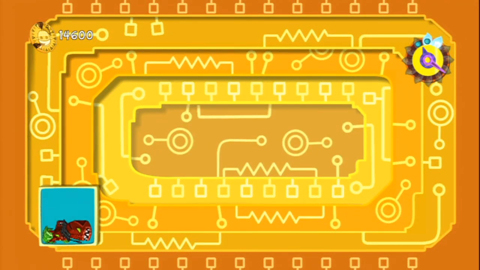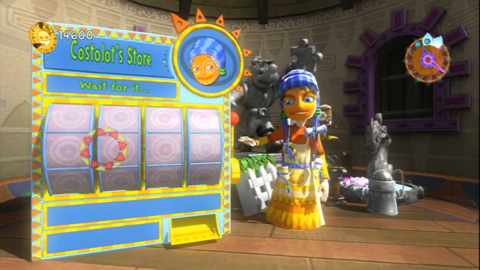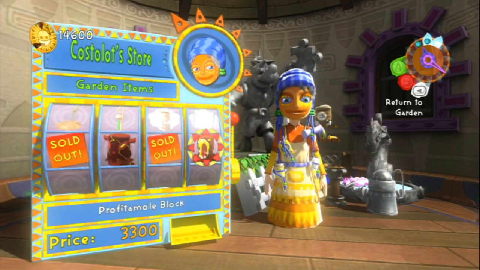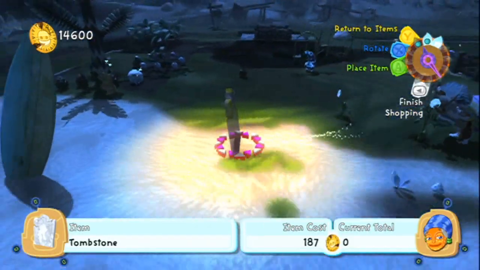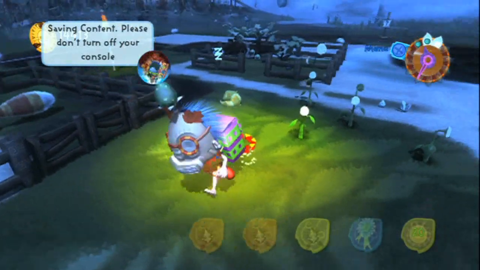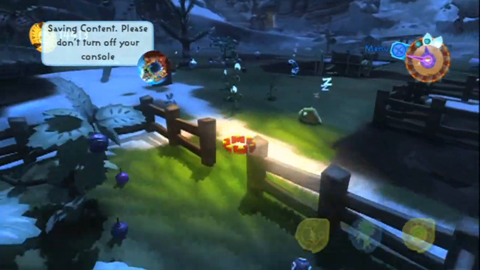So I go to Cost Lots, and my main thing was looking for garden items, so I wanted to see if there was a tombstone, and lucky me, there was a tombstone. So, finally, I have the tombstone. I can get the crow, whatever you want to call it, the Crola, and I was like, we're not going to get it in this episode. So, I think this is the point where I start dismissing and saying thanks for watching, guys.